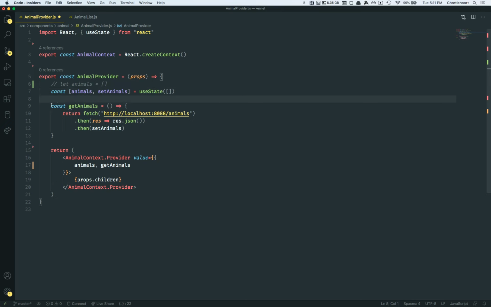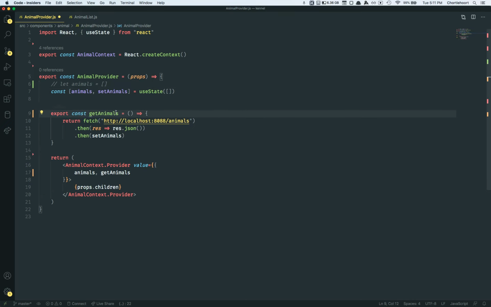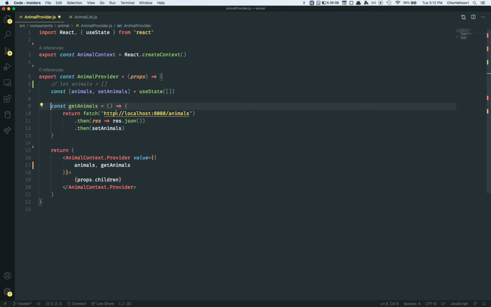Now you'll notice that in front of getAnimals, you were used to doing this. If another module wanted to use anything inside of your data provider, you had to export it. Well, in React, you export these things a little bit different, and it's not an actual export. What we're actually exporting from this module is the context and the provider. These two things work in conjunction to allow other components to get access to the data that is maintained right here, right? That's where the actual state of the data that we grab from the API is going to be stored.